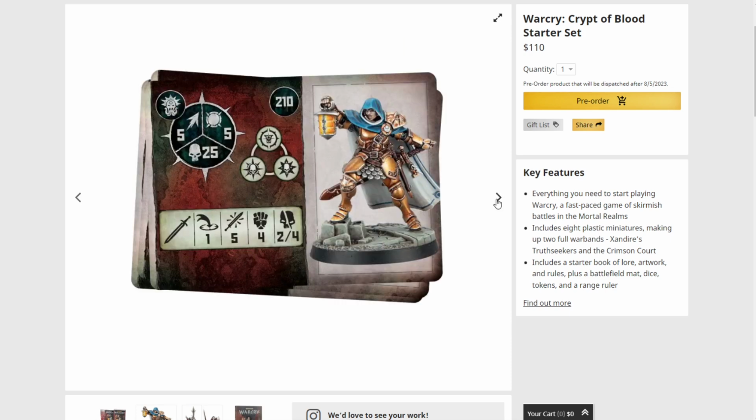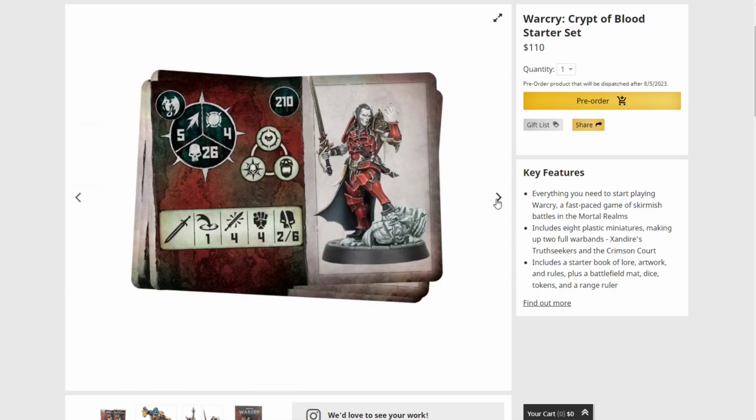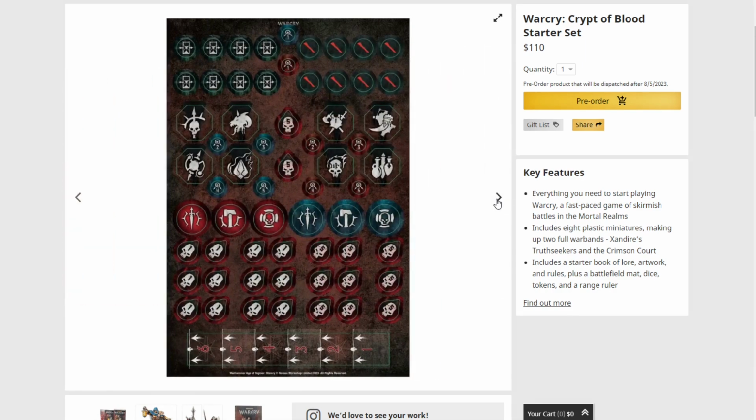And then we have our little cards, 1 for each of the fighters to keep track of while you play the game. Here are the vampires. And then of course we have the token sheet, which is nice as well. We do see that there's a measuring gauge built into this token sheet. Other than that, it appears to be pretty much the same as the new style token sheet. So there is a slight difference on this, but again, it's really just a ruler built into it.